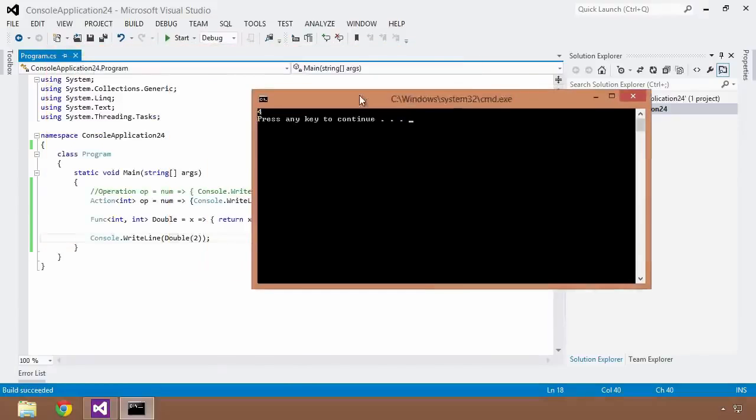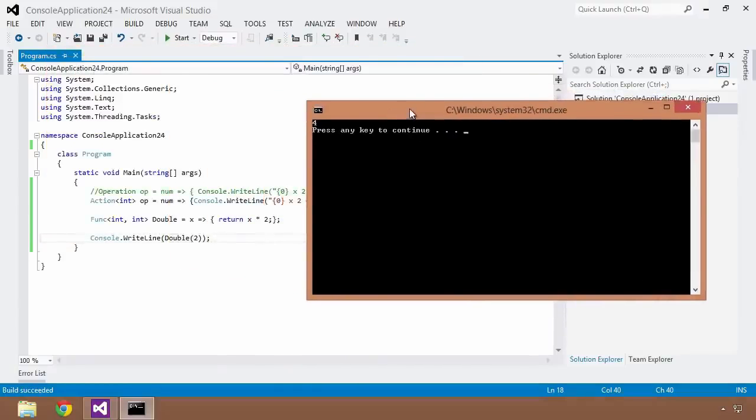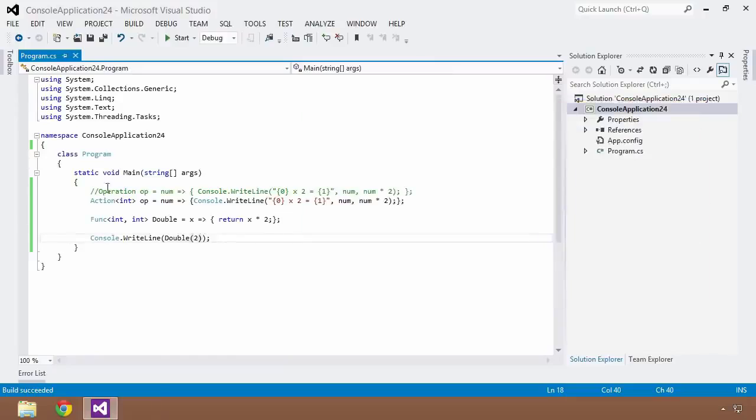So now we can write these generic delegates that take up to 16 input parameters and just do some sort of expression, which would be the action that we've had right here. Or we could also create a generic delegate that takes in up to 16 parameters and returns an output parameter, which is specified by the func. And then we can treat all of these inline and pass them around just as we normally would with any other object. So these are very cool things. Definitely play around with these.